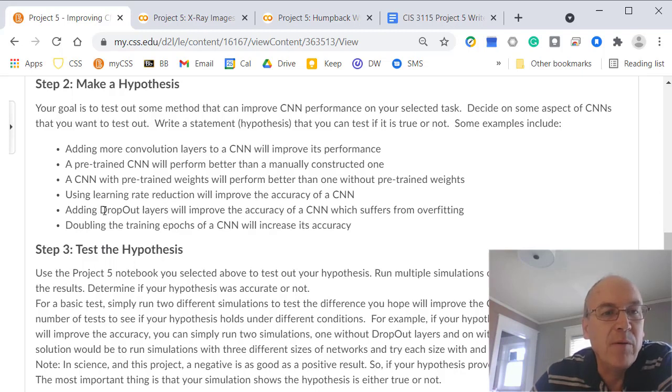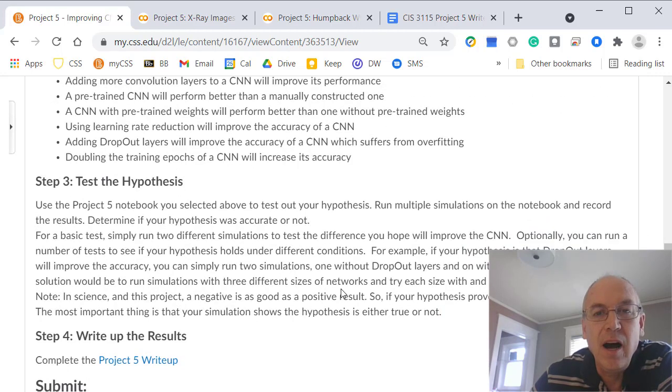Dropout layers would be, I think, a good way to help improve that. So maybe our hypothesis is that dropout layers can help improve the accuracy here. You might run 3 different size networks, a small one, a larger one, and another one, and then try with and without dropout layers. That's 3 different networks with and without dropout layers, so 6 different simulations you have to run. That gets a little more advanced.